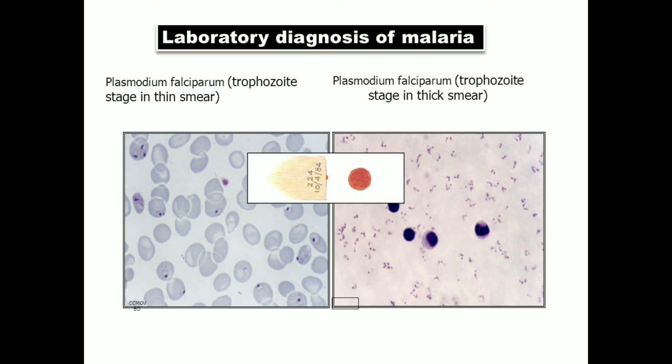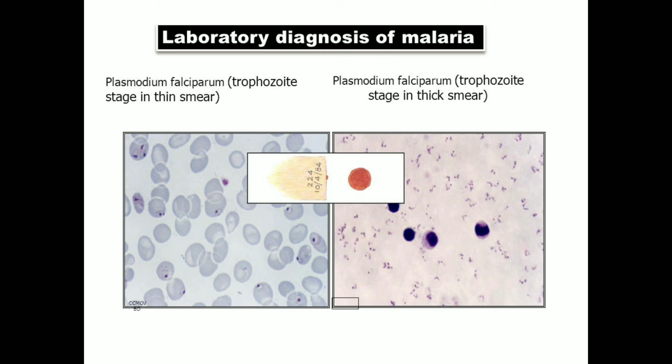matured Plasmodium falciparum trophozoites. Here the slide shows both the thin smear and thick smear for Plasmodium falciparum. This is a microscopic picture of both thin and thick smear. Any marked increase in white cell numbers, if indicated, perform a differential white cell count. Then the parasitized erythrocytes are seen most often in the upper and lower margins of the tail of the smear. This is in case of the thin smear.